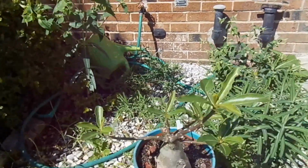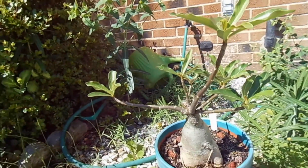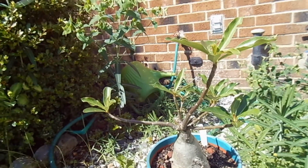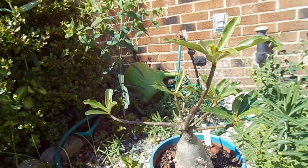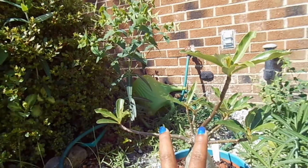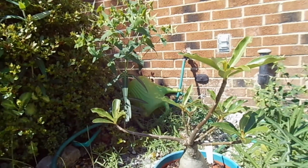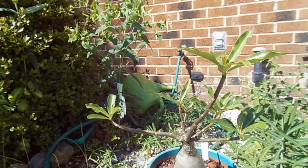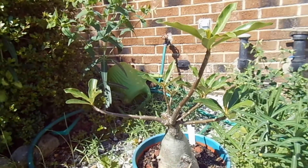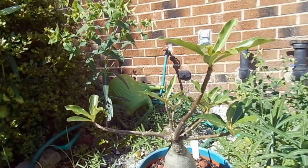Okay, so this is my adenium plant, and this one is my prized possession. I call it my little fat Buddha. I've had this one since 2018. It was probably a 2-year-old little plant, and it blooms pink flowers. It was literally just 2 stems, and I've been training it to have more branches. I'm not done. It's like a bonsai. It's never done. It's always going to be a constant work in process. But I wanted to make sure that I get the caudex nice and fat. And I've been lifting it up a little bit. So I'll do another video fully about this adenium so you guys can see. So stay tuned for that.